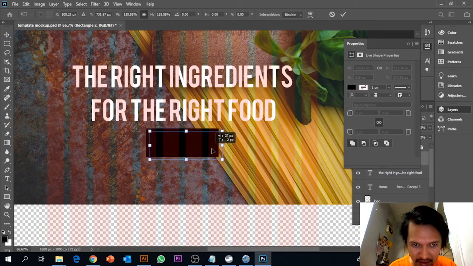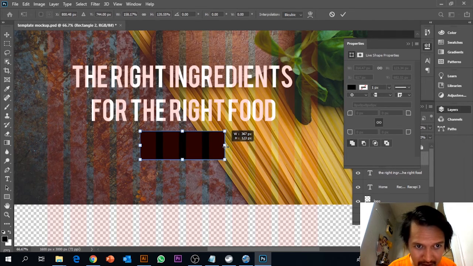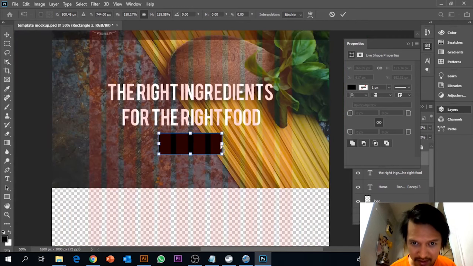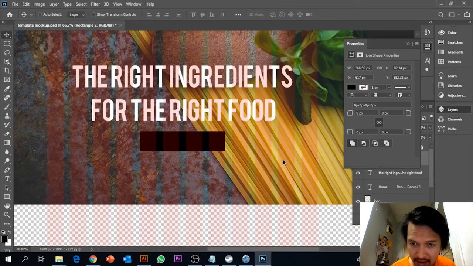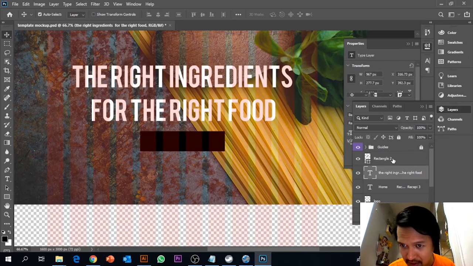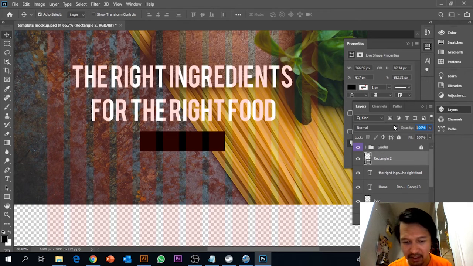Control T to make adjustments, make sure it's following accordingly. Right smack in the middle of the button. Maybe for the button, reduce the opacity a little bit, around 60% or 70%.